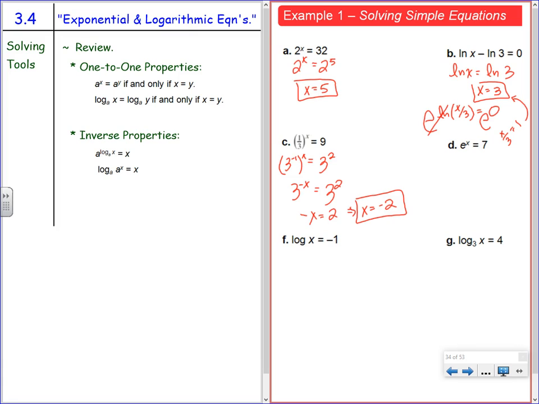Letter D. Wait, focus. How do we make 7 an E? Or how do we make E a 7? How do you undo an E? So we're getting to stuff where we have to put in ln's if there's not an ln, or we have to put in an E if there's not an E. But what happens to ln of E? Cancels. You get an x, or if you think about it, put the x down, and ln of E is 1. Equals, oh hey look guys, I'm done. It's ugly, but it's right. Done. Okay.